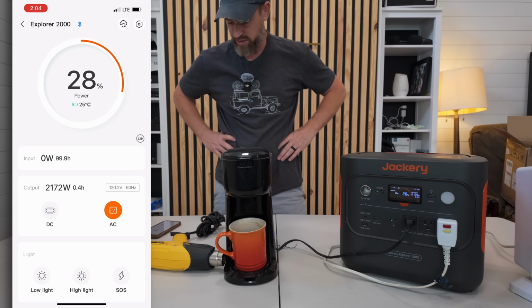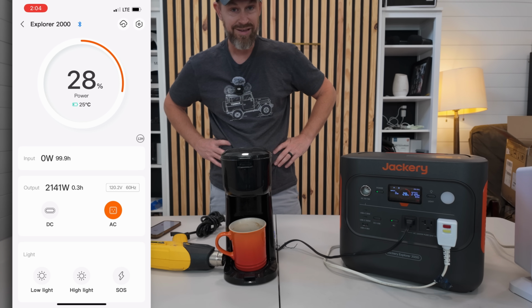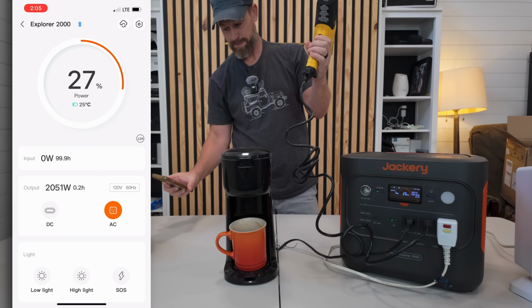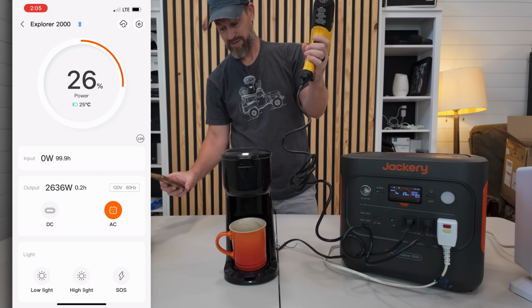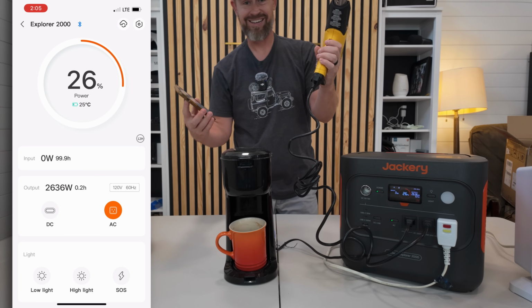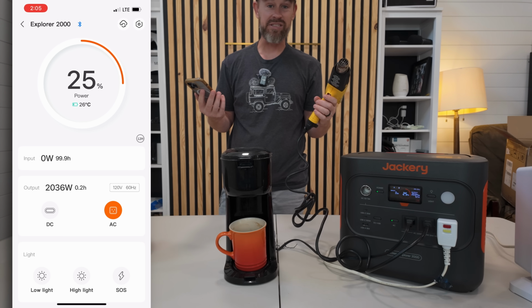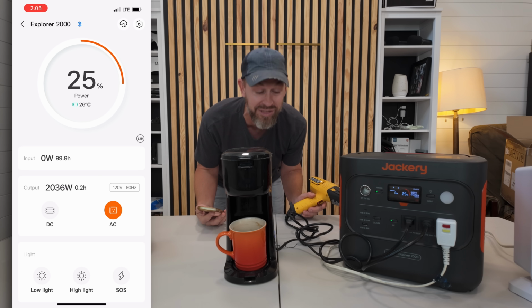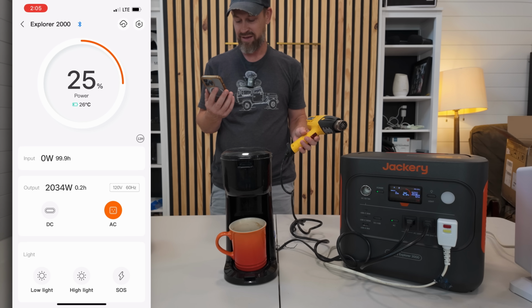Okay, let's go ahead and run a coffee machine. That's 2,100. 2,600 watts. Oh boy. 2,600 watts. I really like this thing and I don't know how to break it and I don't really want to. So I don't know how long it would run at that.